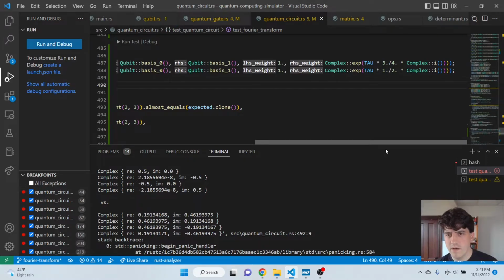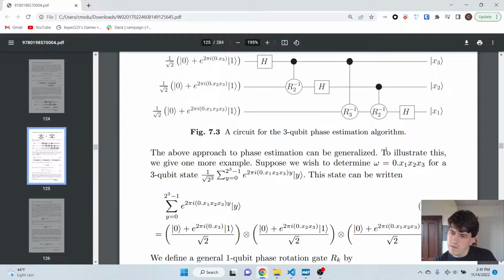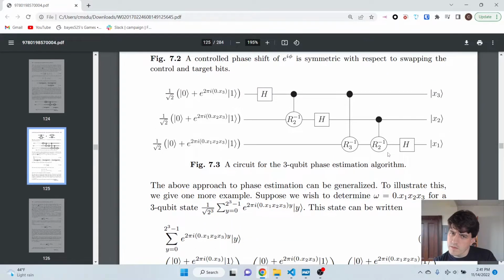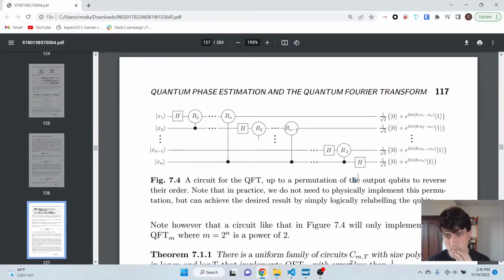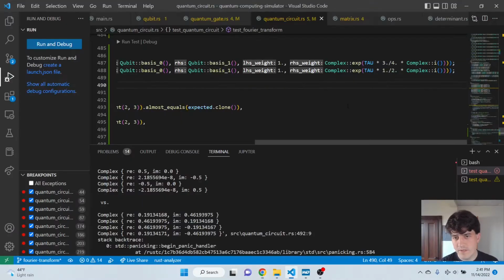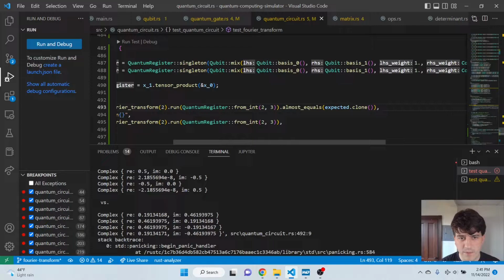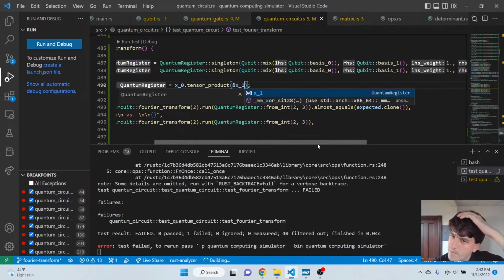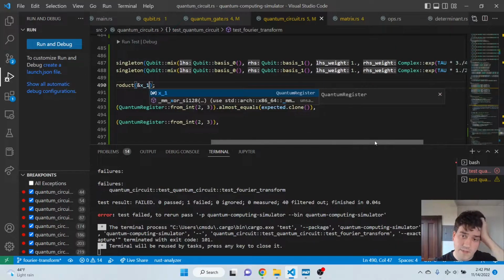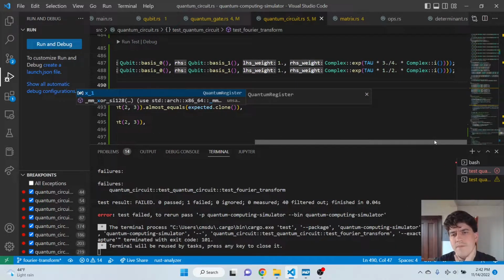So here, x0 should be 3/4. So I already did the relabeling myself. So this should be 0 and this should be 1. But this still isn't the right answer. We're mixing the 0 basis and the 1 basis. There's a complex weighting.